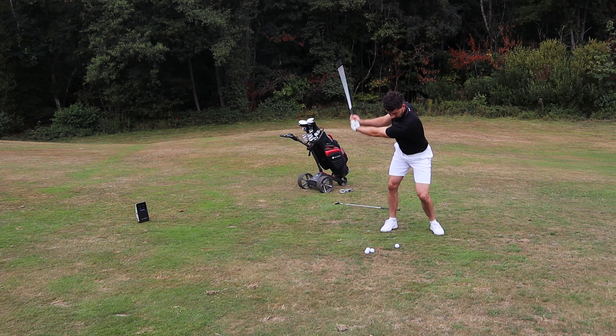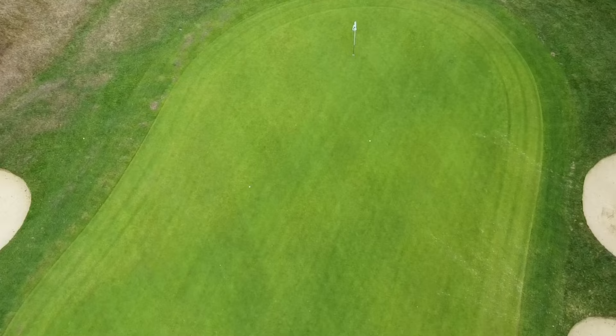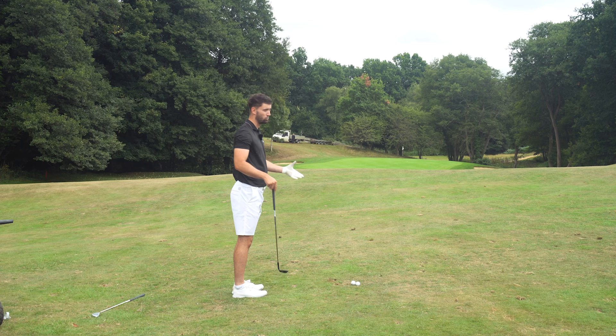Pulled that one slightly with the ball above my feet, but I can tell that one spun quite a lot. The problem with having a back pin with an extremely spinny face is that it came back about 30 feet. Spin is good — extremely good in a lot of cases. When it's a back pin, this is what pros encounter too: you know you're going to get spin, so it's almost like you have to take spin off it.